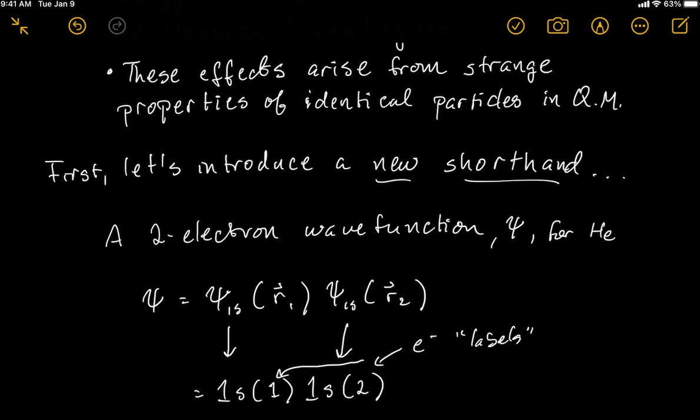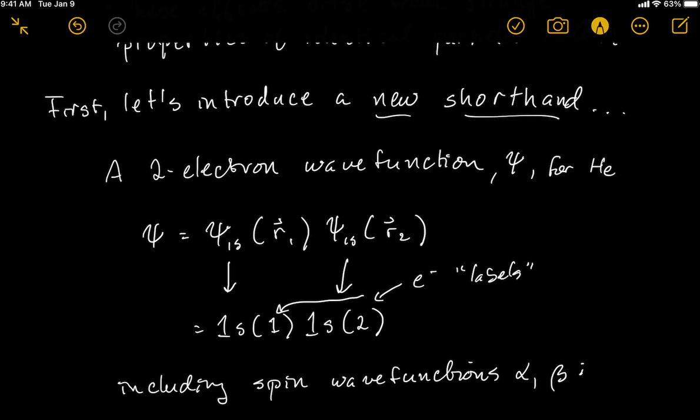If we have a diagram where we've got a 1s state, and one electron is spin up and the other is spin down, we could represent that in this way. We keep the spatial parts of the wave functions together. So we'll say 1s(1), 1s(2), alpha(1), beta(2). That would mean that the first electron is in the 1s orbital, and it's spin up. And the second electron is also in a 1s orbital, and it's spin down. So there's this nice, neat correspondence between our energy level diagram showing occupancy, here to the right, and the wave function.